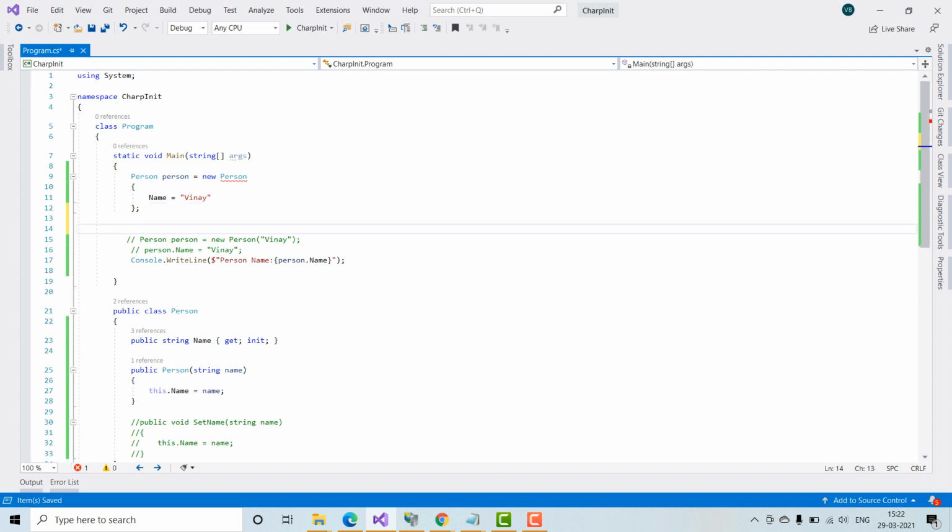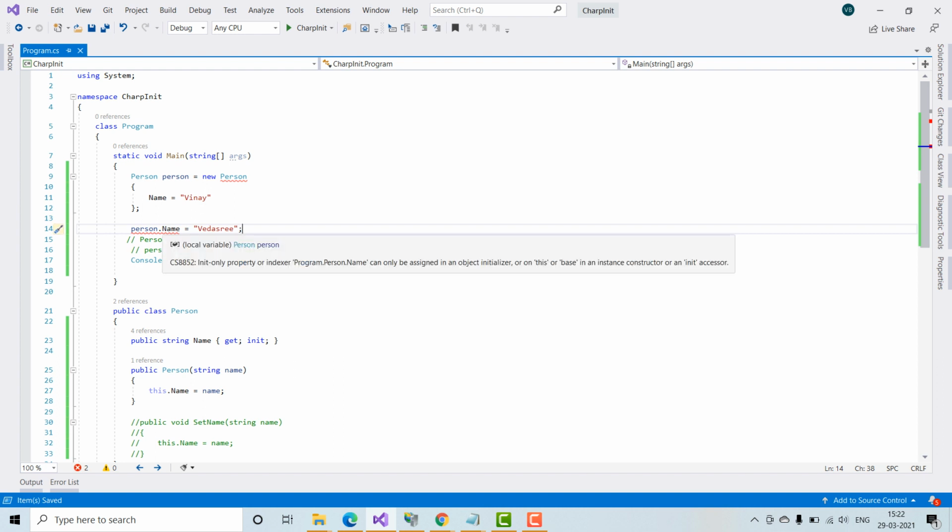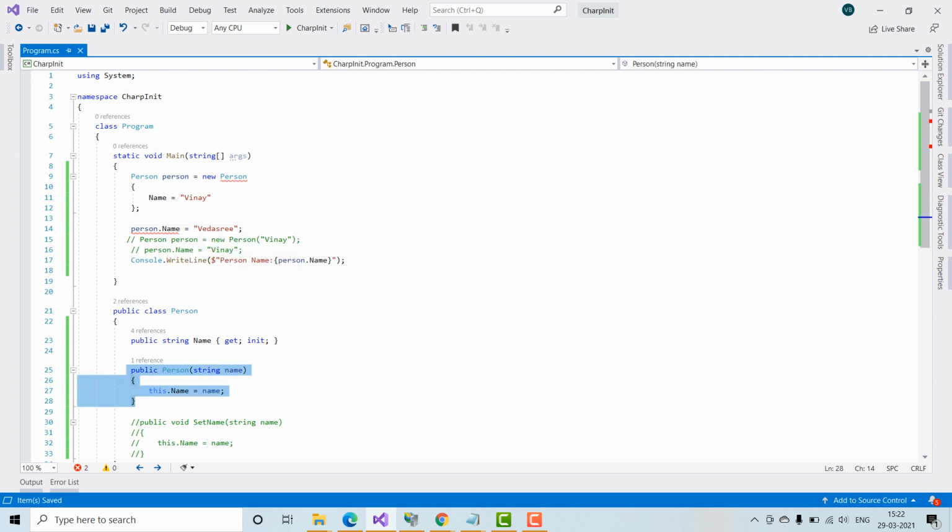If you see, after object instantiation, if I try to set the value, it won't take. It will say init-only properties or indexers can only be assigned in an object initializer, or on this or base in an instance constructor or an init accessor. So the constructor is accepted, and through object instantiation we are able to set the values, and after that it is not accepting.